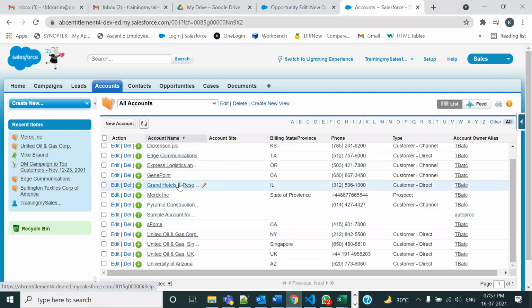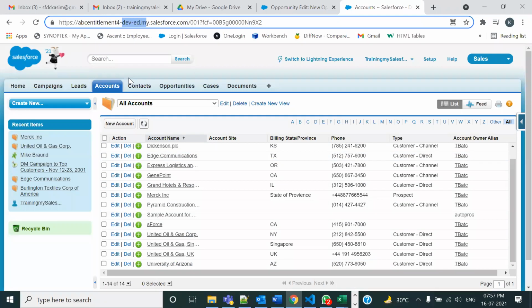Salesforce has given you a few sample data in almost every object. Why? By looking into that, you can learn, because the only purpose of creating this developer account is for learning. It's for training purposes, and that is why Salesforce has given you a few sample records in almost every object, so that you can learn. What kind of data gets stored in which field, this is the observation. This is the only purpose of giving you all this sample record. Otherwise these could have been blank, right, but that is not the case. So these are a few good reasons for you to understand why this data is already present in these objects.